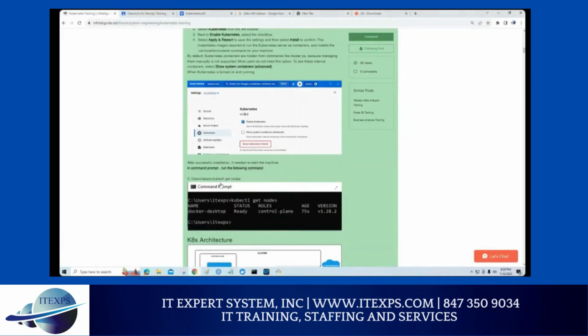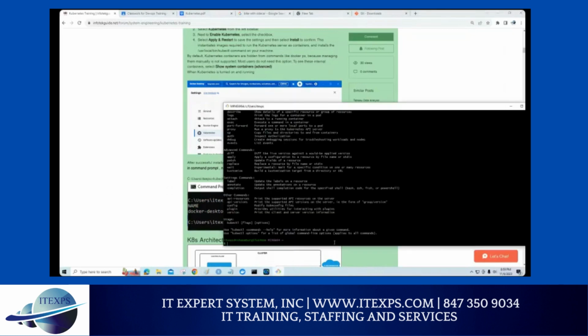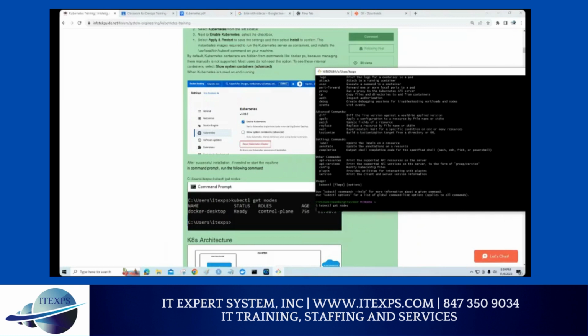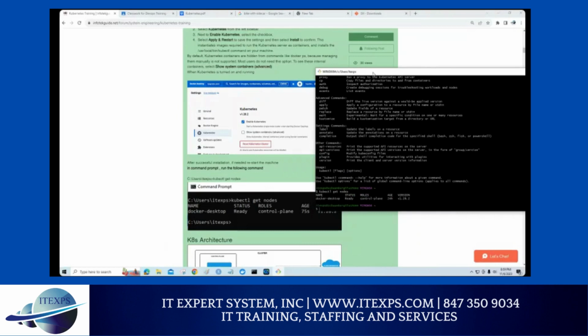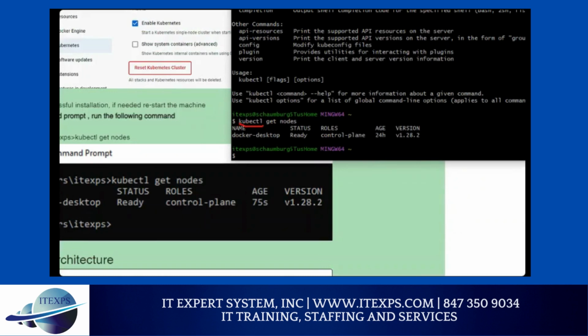So you can see here, we are getting a prompt. Now write down this command: kubectl get, and then any resource you want. So we are doing get nodes. Okay, let's go here. I'm going to use the Linux one because that's my way. So I'm going to say kubectl, and then whatever resource you want. So here, get nodes. Right now by default it will have one node for you, which is the control plane node, from Docker Desktop. So I say kubectl get nodes, this is the resource. You can see that this is the node name, and this is the control plane.